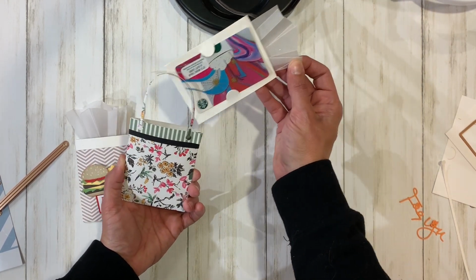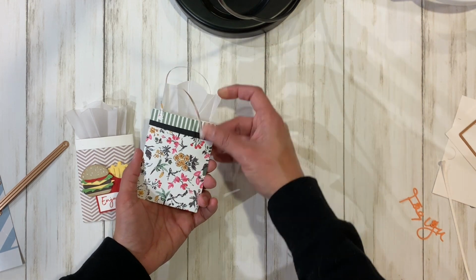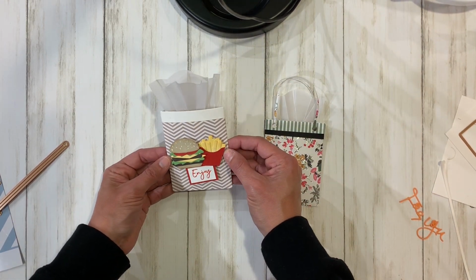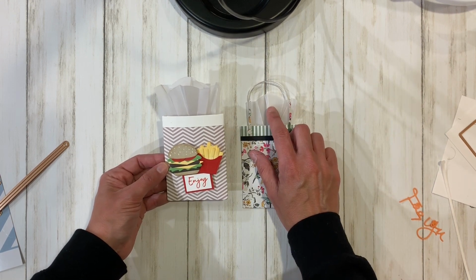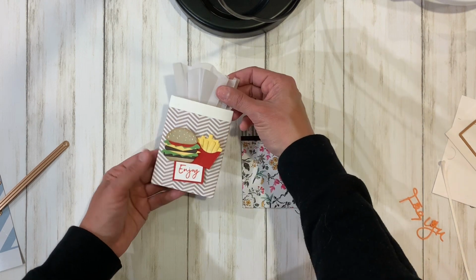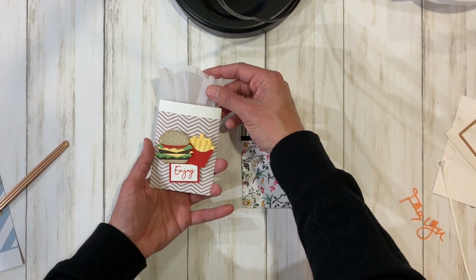So we are going to put one of these together, but I'm also going to show you this one that I made. I skipped the handles and made it into a gift card pouch, and I added more vellum to the top to make it look more full. There are a few things I learned along the way, and I'm going to share those with you.